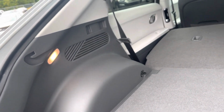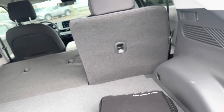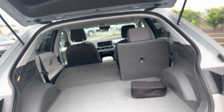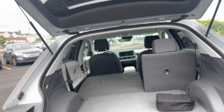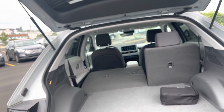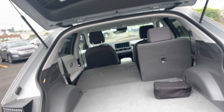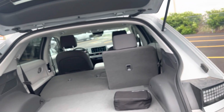And a fairly large rear trunk, especially for this sort of class of vehicle. You can fit lots of stuff in here. You take this on a road trip, pile your skis, depending on where you're going, your golf clubs, lots of room in the rear here.